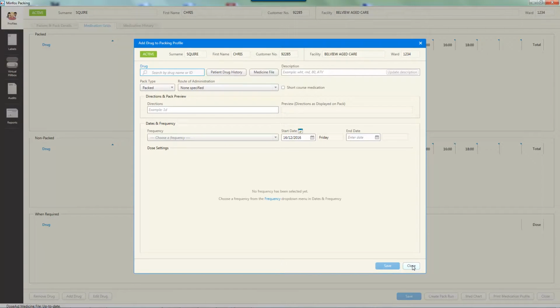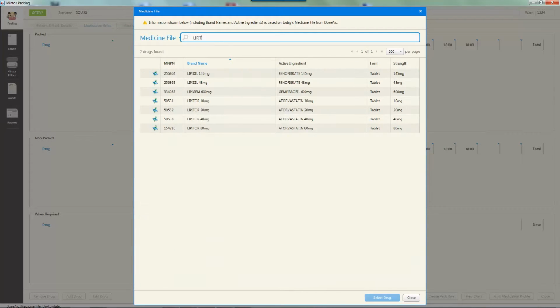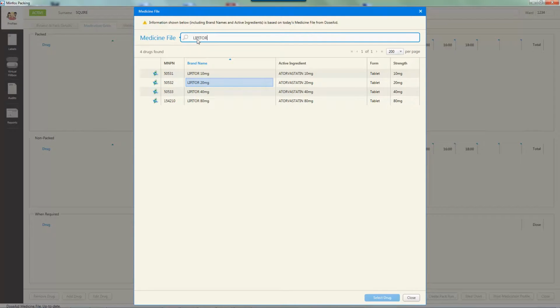To add a drug via the medicine file, click Medicine File and search for the drug by brand name, active ingredient, or MNPN. Drugs which are packed by DoseAid will display the Packed by DoseAid green icon.